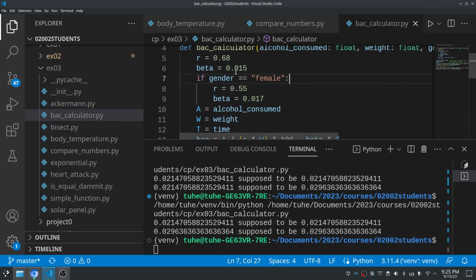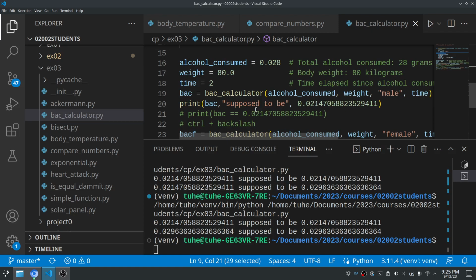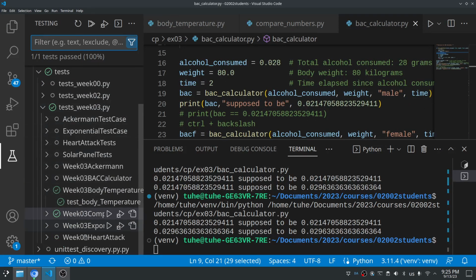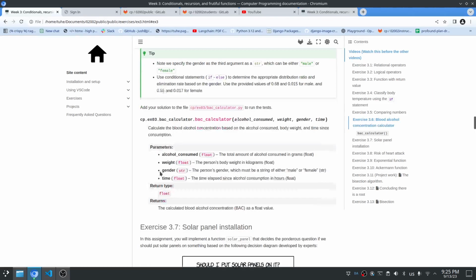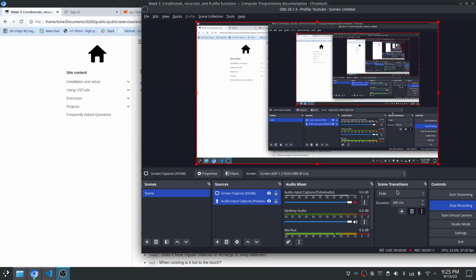Okay, so now let's try to run it again. And now we see that the two outputs agree. So this is now doing the correct thing because I'm substituting these new constants and then I'm doing the right calculation. So that's how I would do that. So let's just see if the tests actually work. And they do. So that was another one down. I'm sorry that I messed that up ever so slightly. But let's move on to this one in the next video.